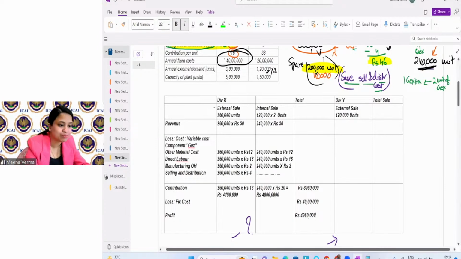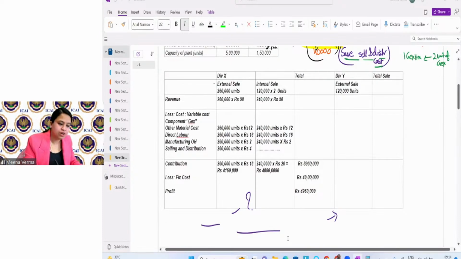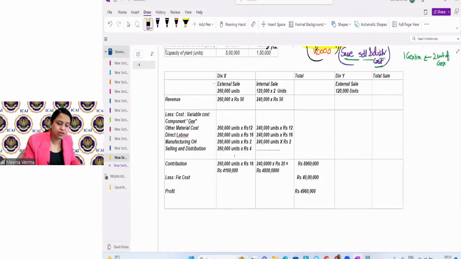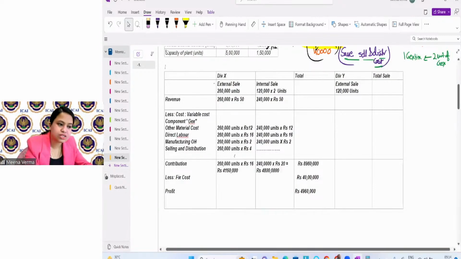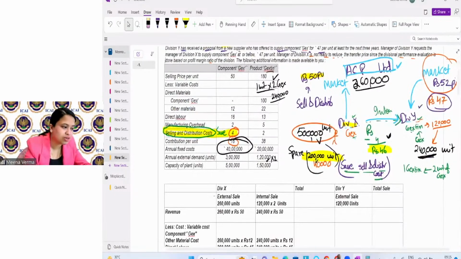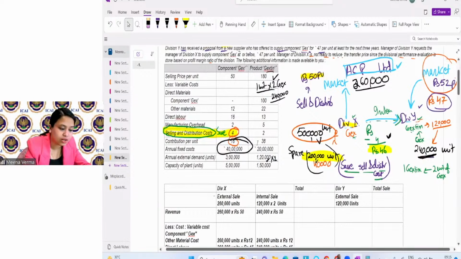You can see it was very simple, not at all difficult. Look, the transfer price we don't have to find out. I told you in the last session also, when you have to find out the transfer price, then the question becomes difficult. But here, when they have already given you the transfer price, and they're just asking you to prepare the cost sheet, find the profitability, find the profit, the question is very easy. And the conclusion we have already drawn. It is not at all difficult.